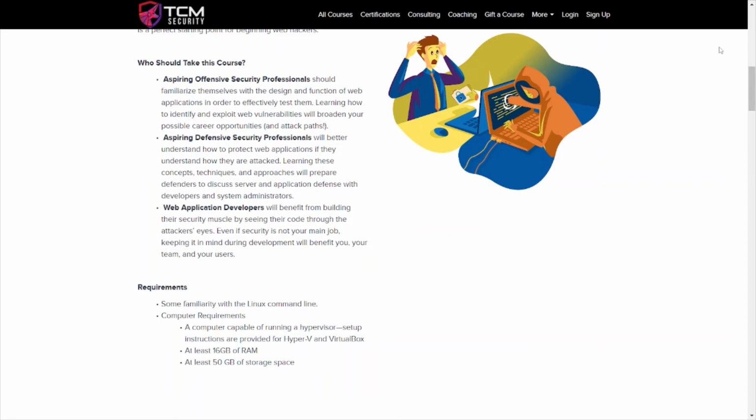Defensive security, I mean, if you're on the blue team side of things, more than likely you're going to have some type of web application out there in your environment, and you need to know how these hackers are breaking into these systems so you can better defend those systems against those cyber threats out there. And then, of course, web application developers, if you're developing these web applications, well, you need to see how hackers are breaking into them so you can see if you are making the correct configurations when it comes to your web applications, because you don't want to end up getting breached due to some kind of common web vulnerability or technique out there.